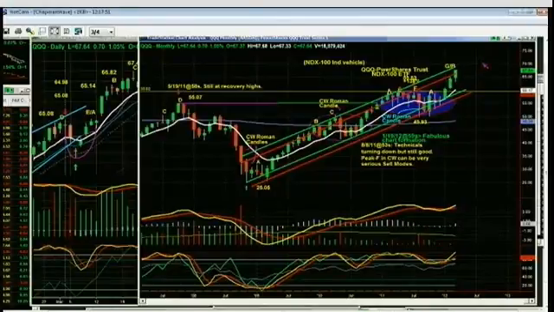In the Chapman wave, there's a little parameter that I devote to what I call the propellant line, propellant zone, right there. If it breaks out above it, that's very important. That's great. If it breaks down, it's not. And look what happened. These are the buy zones. Every time it's gotten into this area that I call the buy zone, unless it closed underneath the red line, that would be negative. Just as if it closes above the green line, very positive. That's the propellant zone. So let's go through this.